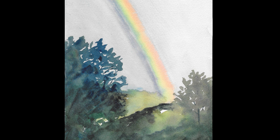So I'll show you the stages I go through, I'll show you the colors I use, and I'll also give you a little background on rainbows. Everybody thinks they know rainbows, but maybe there's some things you can learn, and I can show you how I did it. So let me put on some information here for just a second.